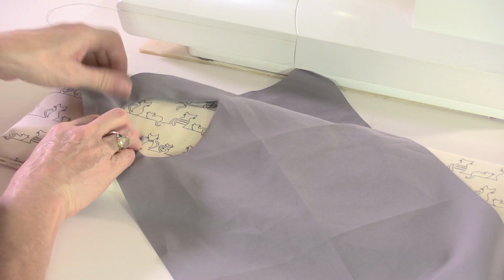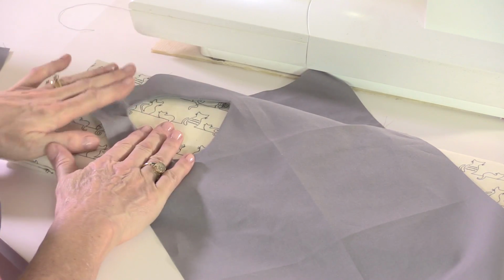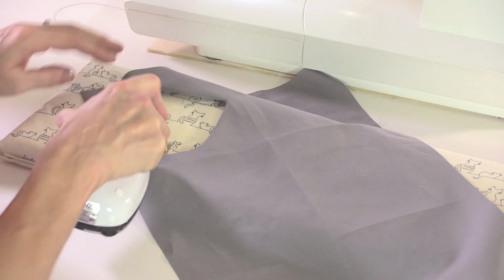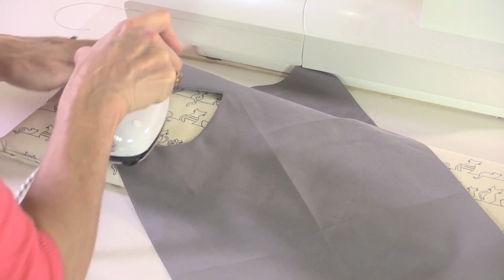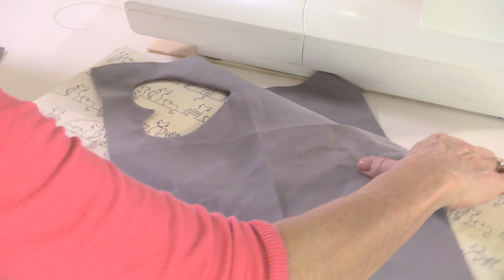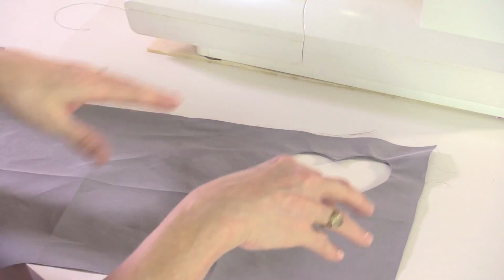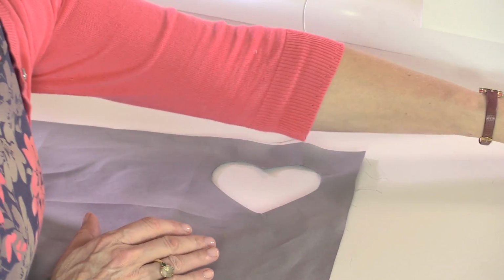If you're using a cotton that's a little bit flimsy, give it a spray with some spray starch, and that'll make your seams nice and crisp. There we go. So again, it's quite time consuming just to get that perfect shape, but that is worth the effort because now I've got the perfect shaped little heart. So I'll need to do that with each one of those 6 hearts that I've drawn on the back of my fabric.